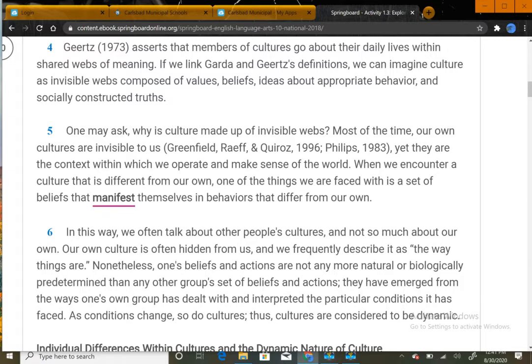Nonetheless, one's beliefs and actions are not any more natural or biologically predetermined than any other group's set of beliefs and actions. They have emerged from the ways one's own group has dealt with and interpreted the particular conditions it has faced. As conditions change, so do cultures. Thus, cultures are considered to be dynamic.